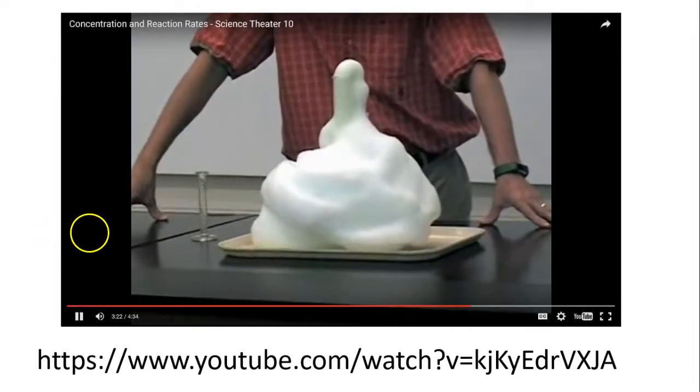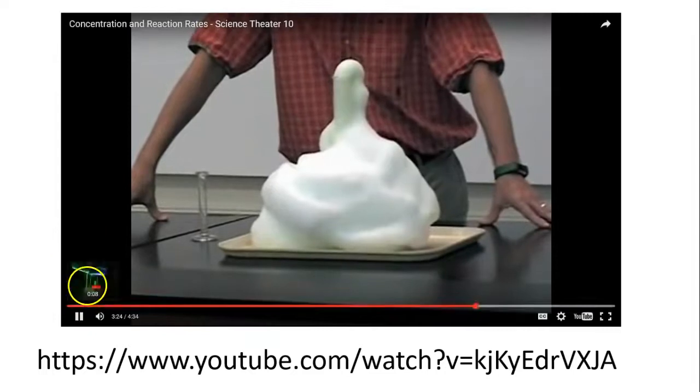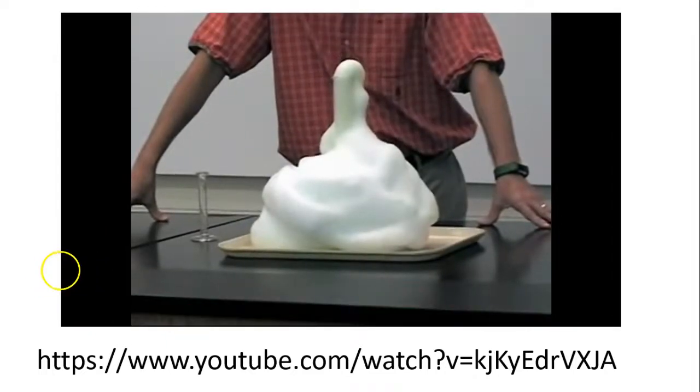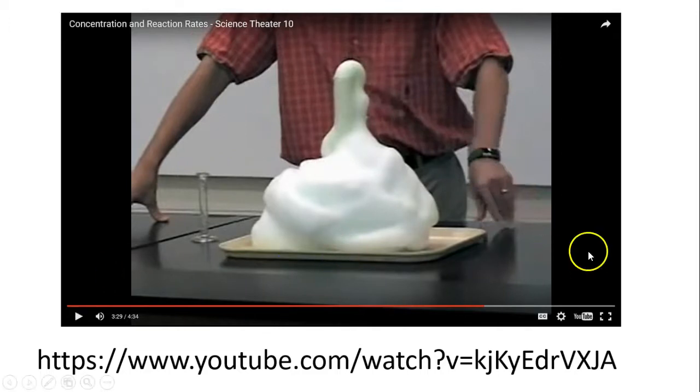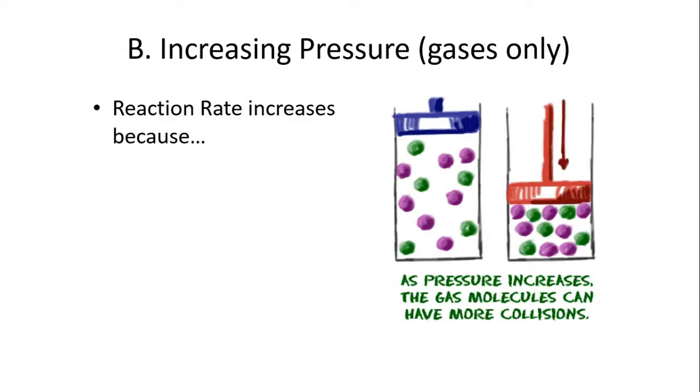Now let's just quick back it up and just compare one more time the 3% to the 30%. Okay, let's skip that part. So you can see the more concentrated it was, the faster the reaction rate was. It was faster. It's a cool demonstration. Okay, next we're going to talk about pressure, and this only affects gases.